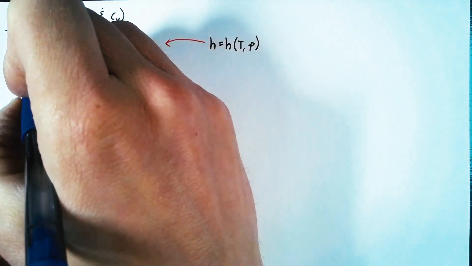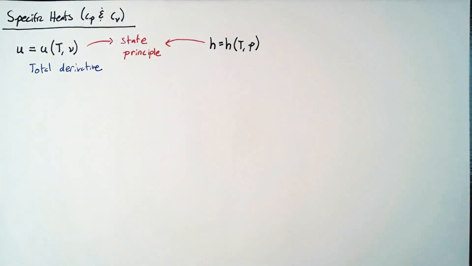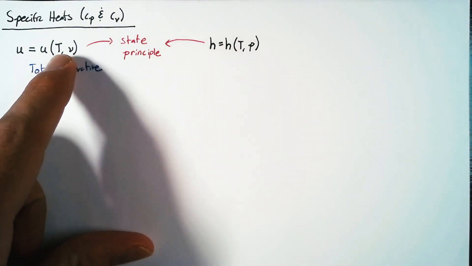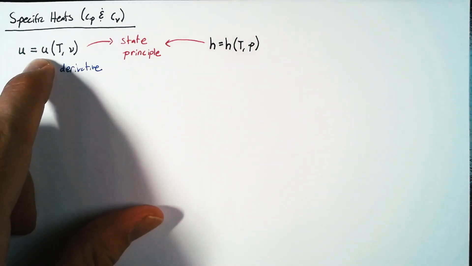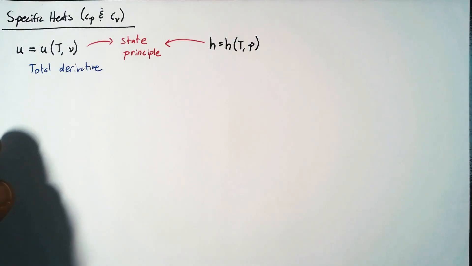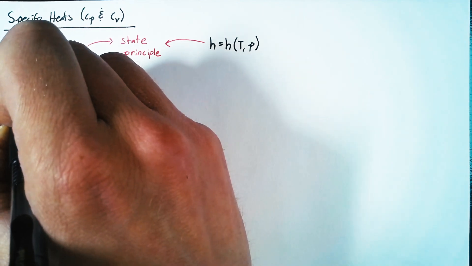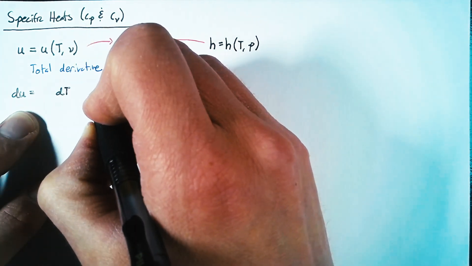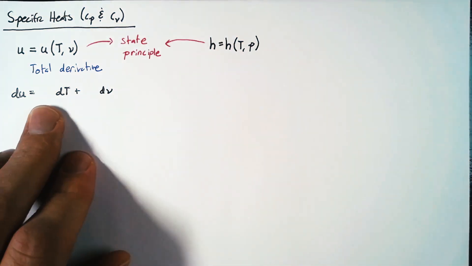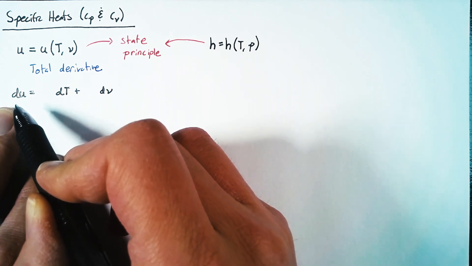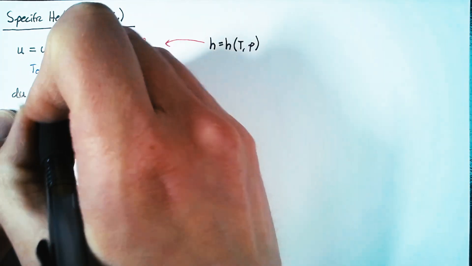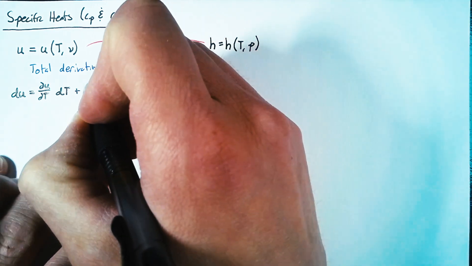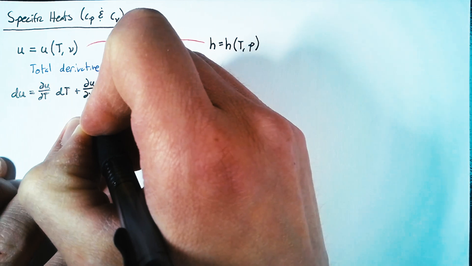What we're going to do is take something called the total derivative. This is kind of a Calc 3 concept, basically because we have a function of multiple variables — whenever we take a derivative, we need to consider the impact of both of those variables. So we take a derivative of U, we think of a small change in U, and we say that that is going to be caused by a small change in temperature and a small change in volume. The way that temperature impacts our specific internal energy is through a partial derivative dU/dT, and the same thing is true of specific volume through the partial derivative dU/dV.